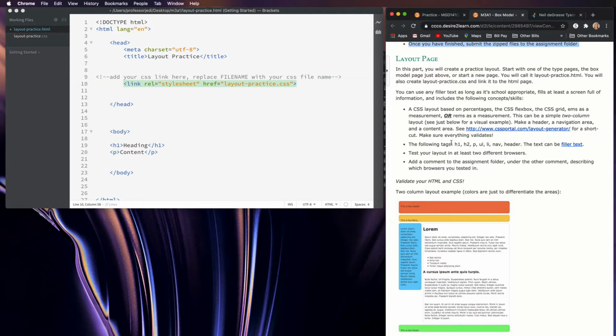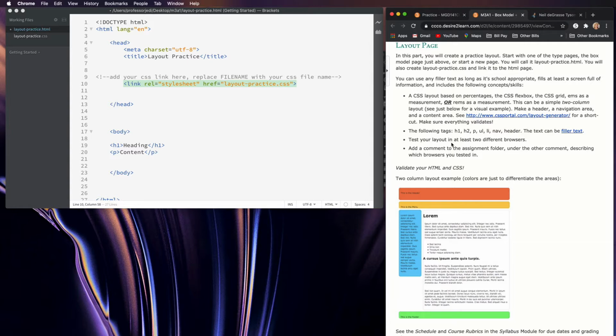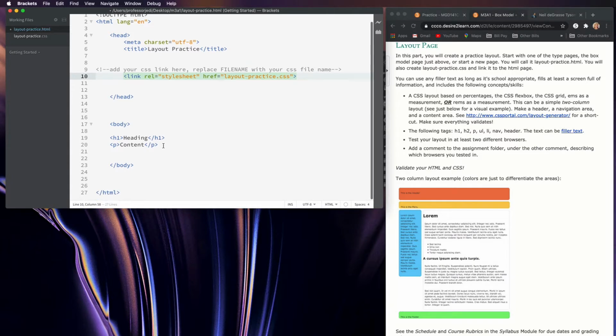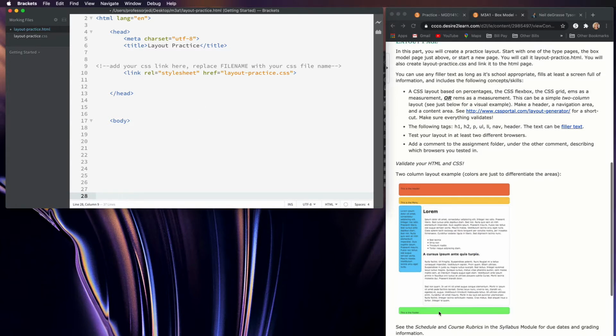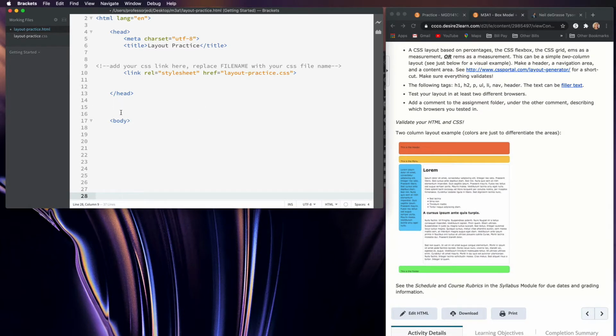Throughout the entire module, you've been reading through the MDN website and others, and it starts to introduce you to some structure tags, which means the boxes that we're going to lay out to sit on the left, the right, the top, the bottom, etc. So let's ignore the heading 1 and the paragraph real quick, and take a look at this actual example and how we would lay that out.